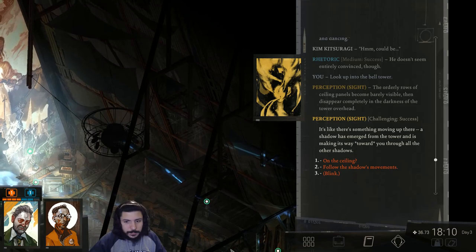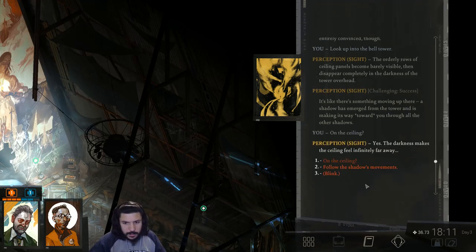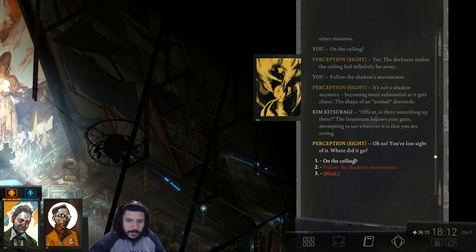It's like there's something moving up there. A shadow has emerged from the tower and it's making its way toward you through all the other shadows. What? Some person? I don't think so. On the ceiling? Yes. The darkness makes the ceiling feel infinitely far away. Follow the shadow movement. It's not a shadow anymore, becoming more substantial as it gets closer. The shape of an animal descends. What? Officer, is there something up there? The lieutenant follows your gaze, attempting to see whatever it is that you are seeing. Oh no. You've lost sight of it. Where did it go? I don't know. Blink.